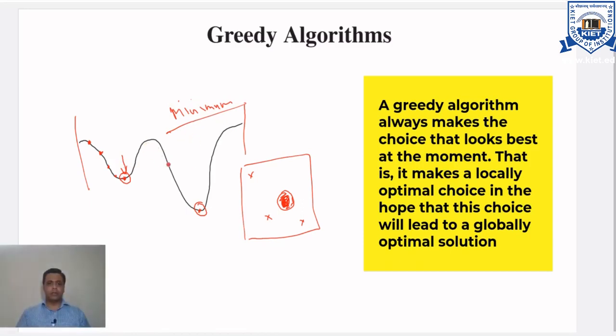Here it is the minimum value, but the question might be to find the maximum value. Well, in that case these would be the possible solutions, and you have to maximize the value. So this would give you the actual solution because this is the highest value. That would be the solution in case of maximum. In case of minimum, this is the solution.